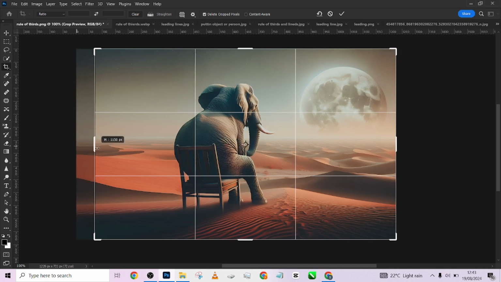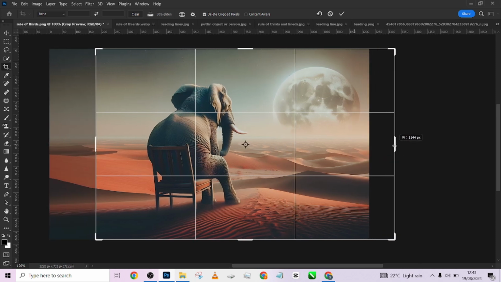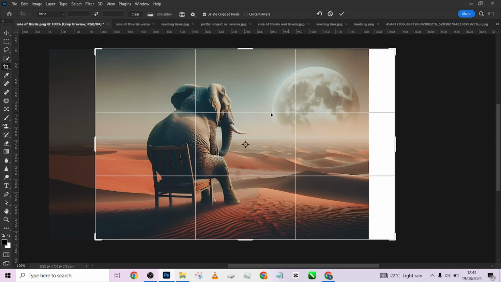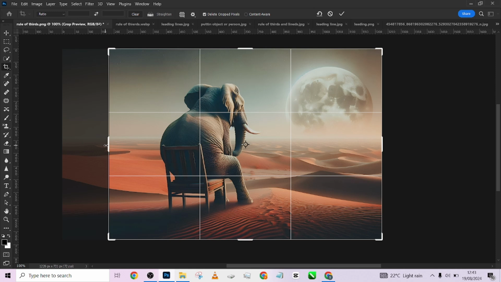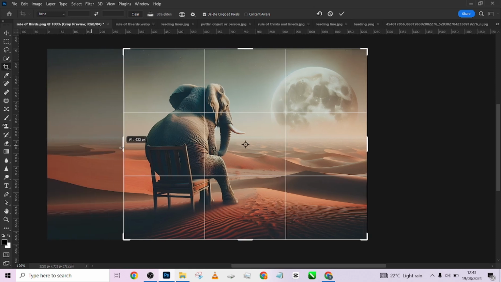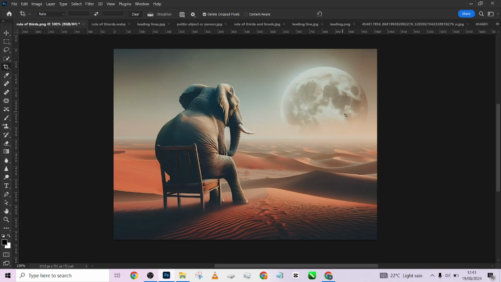So the moment I move this slider until I have the elephant properly situated at the intersecting point over here, and probably try to see if I can bring the moon into this particular intersecting point as well. Or rather, let me see if I can make that happen from this side. Okay, so I wouldn't want to lose a lot of my elephant. So putting the elephant at this intersecting point and leaving the moon here, the moment I crop it that way, it automatically gives you a feeling that the elephant is sitting right here enjoying the view of the moon.